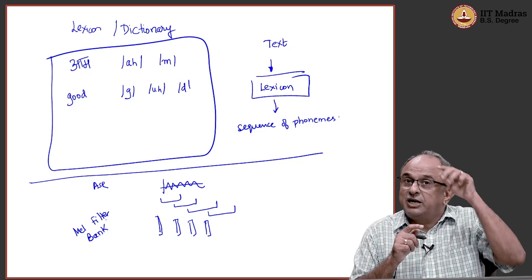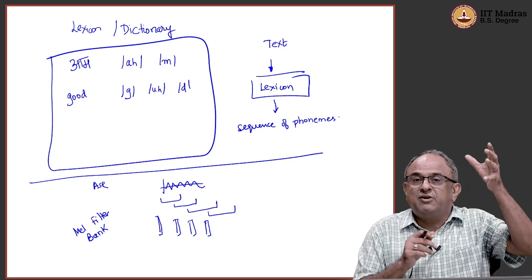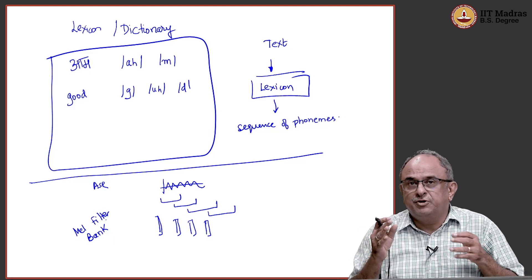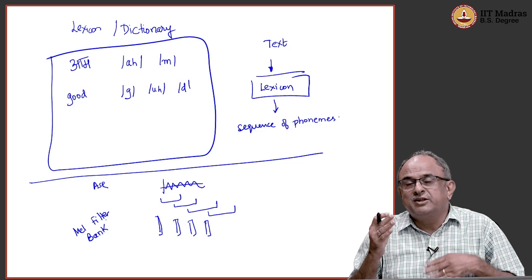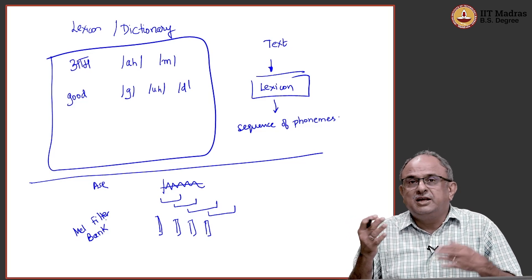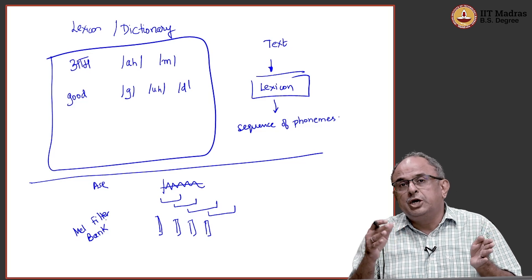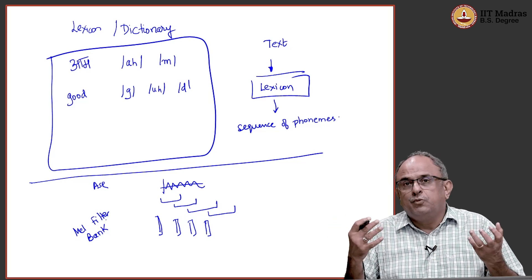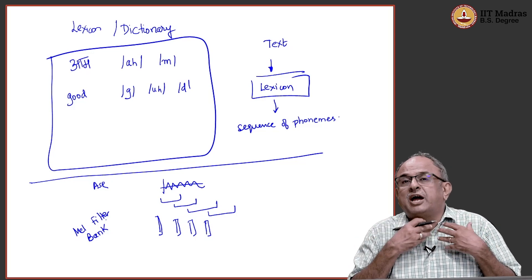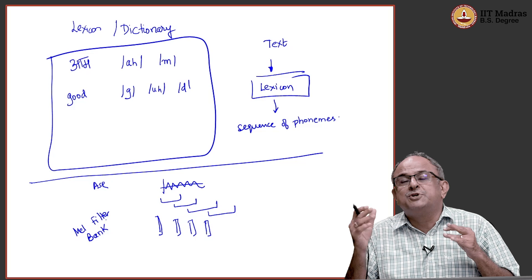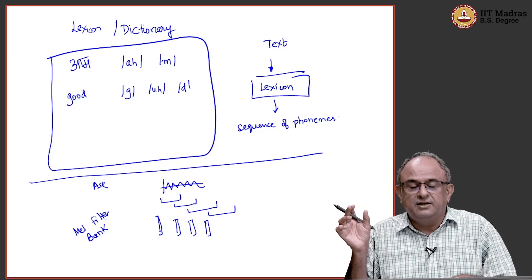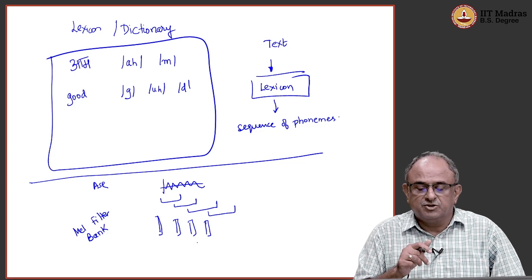And for each one of them, you are going to learn a vector, an embedding vector. That is coming from the text side. For computers to handle these things, you need to convert it into some kind of a number form. So, we are going to give it a sequence of vectors, which we call as embeddings. Similarly, given the audio signal, we convert it into a sequence of embeddings. Here, we have some signal processing ideas, some idea that sounds have frequency content. So, we are capturing those different frequency content. So, we are taking small blocks of the speech signal and we create this MEL filter bank features.